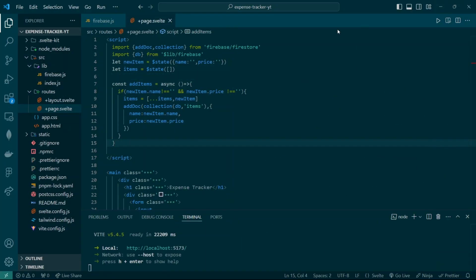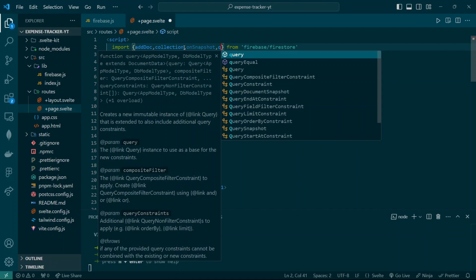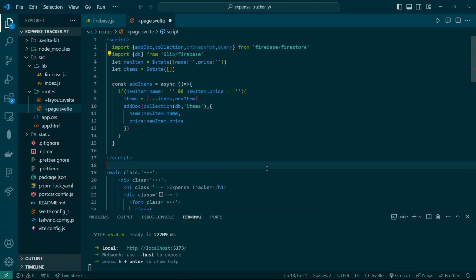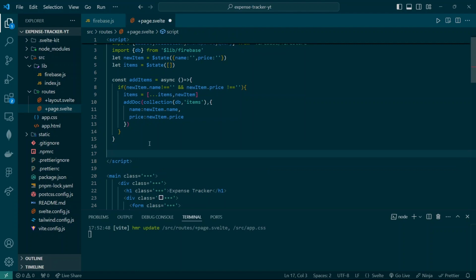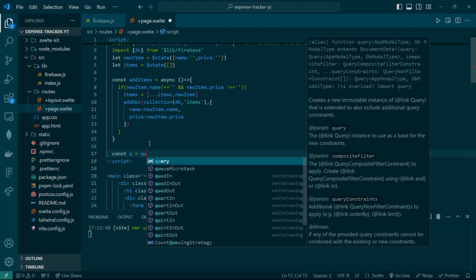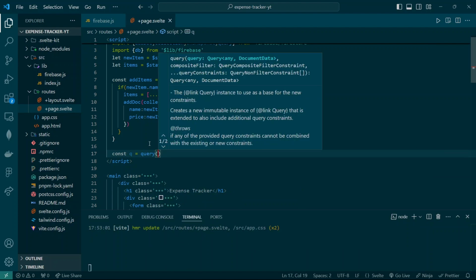So the first thing we're going to do is come over here and import a few more functions from the Firestore portion of the Firebase SDK. Those functions are onSnapshot and query. Now I'm going to come just below add items and say const q equals query, and fire up the function.